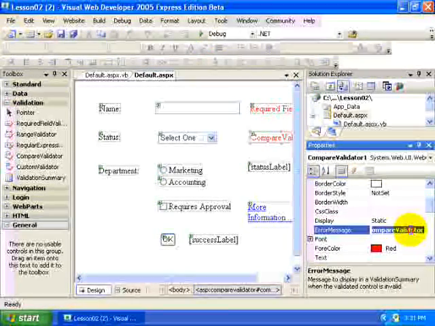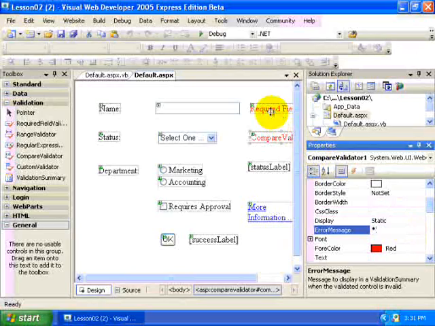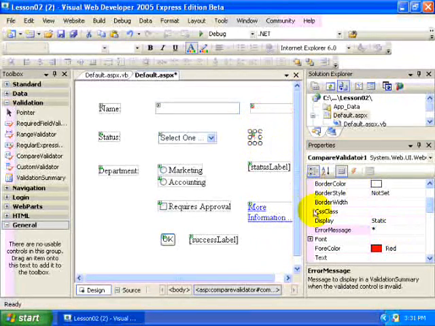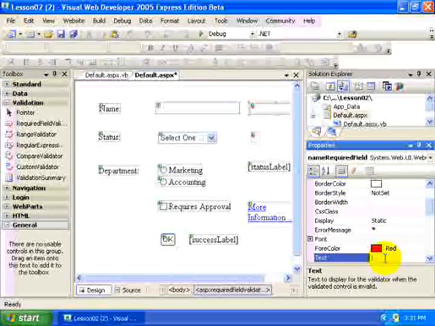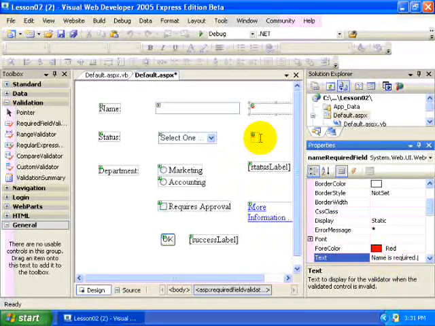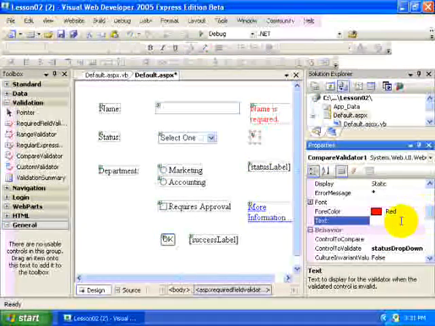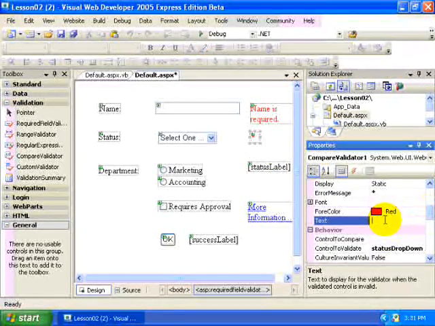We will change the error message on both of these, and we will change the text to be "name is required," and we'll change the text here to be "status is," whoops, I think I got this backwards actually.